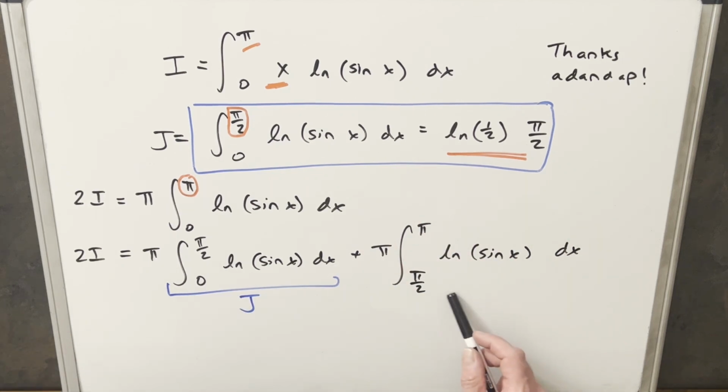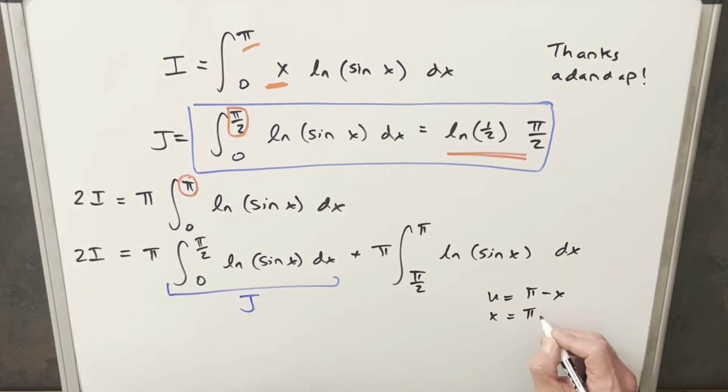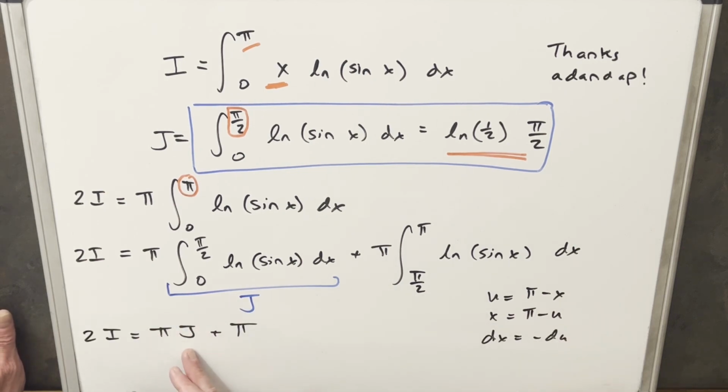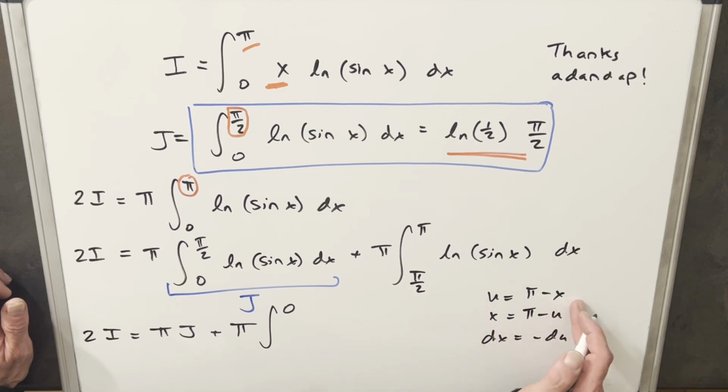Well, it turns out that this integral is not bad either, because we can do a u substitution on this, and we actually just do the same substitution we did originally, which was u equals pi minus x. We're just doing the exact same thing, so let me just write all that down. So I copied down this part, which is pi times j, then we're gonna have our pi, and then we need to do our substitution over here. So plugging pi in is gonna give me 0 for the upper bound. When we plug pi over 2 in here, we're just gonna have pi over 2.